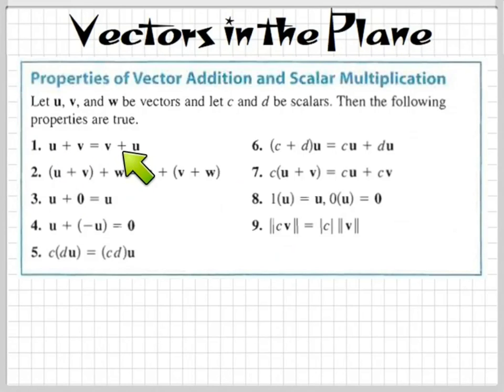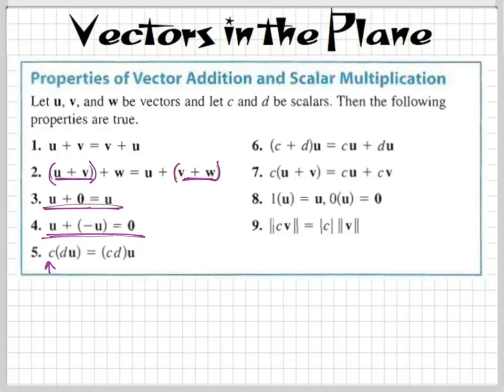The order changes, right? The order changes, and so that's the commutative property. The commutative property applies with vectors. You guys remember what this property is called? Associative. You see, they're associating themselves with different people. See right here? The u and the v are associating themselves, and over here, the v and the w are associating themselves. It doesn't matter. If you change the order in which you do them, you're going to get the same result. That's known as the associative property. Here's the identity property of addition. Here's an inverse property. You add the opposites together, you get 0.